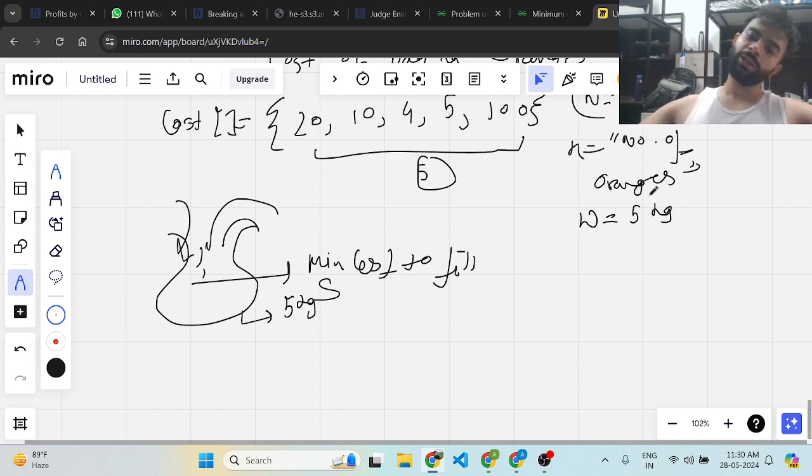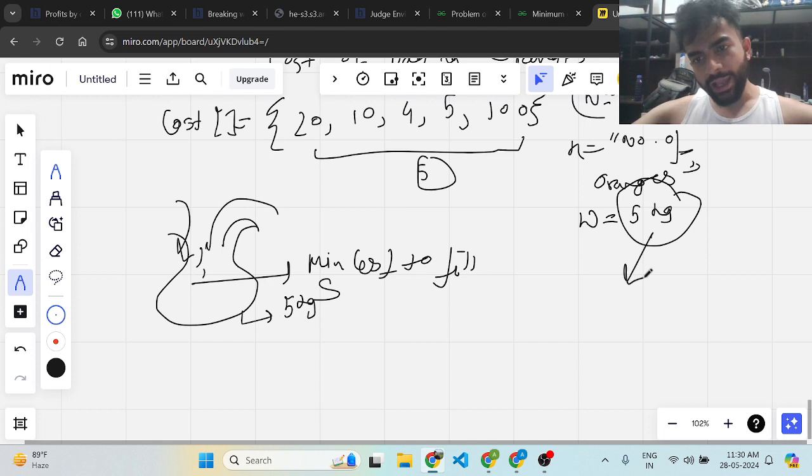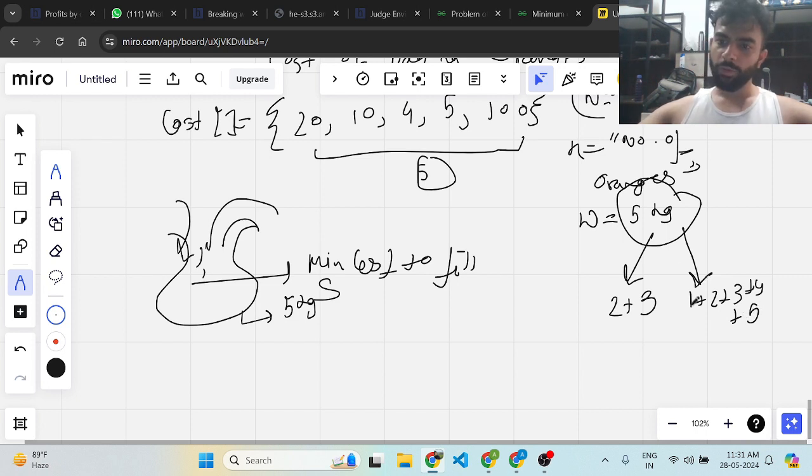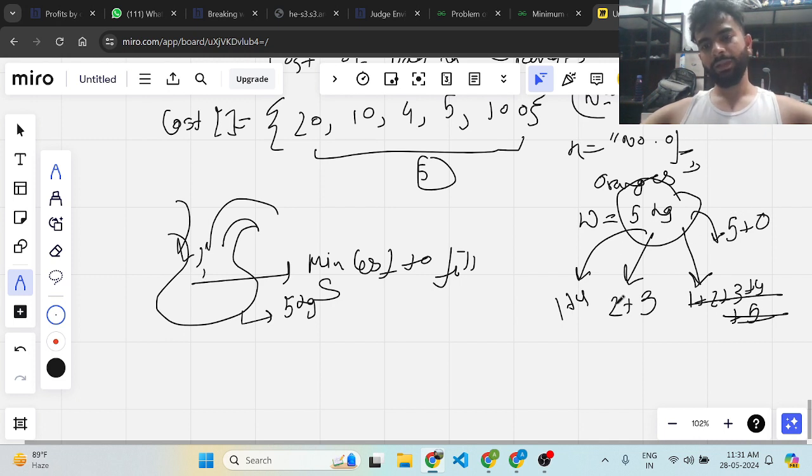In how many ways can you write 5 kgs? You can write 5 as 2 plus 3, as 1 plus 4, or as 5 plus 0.